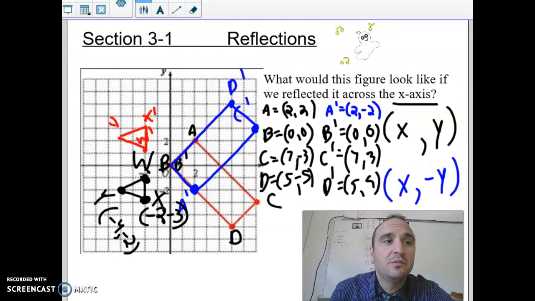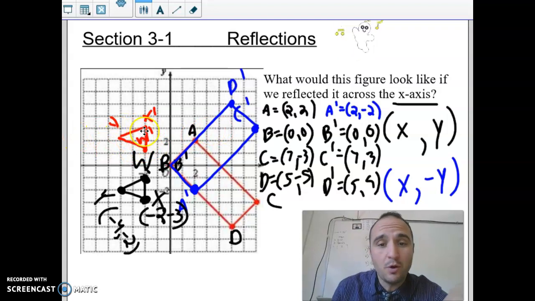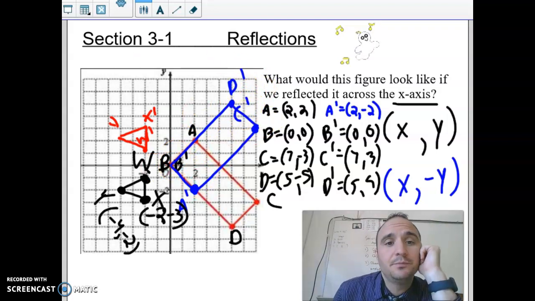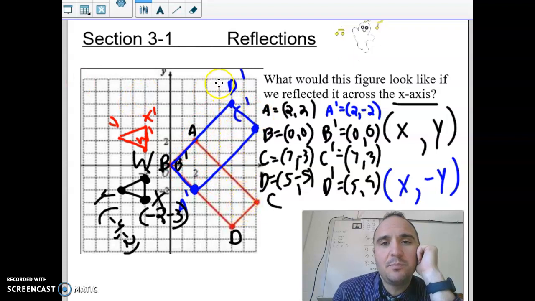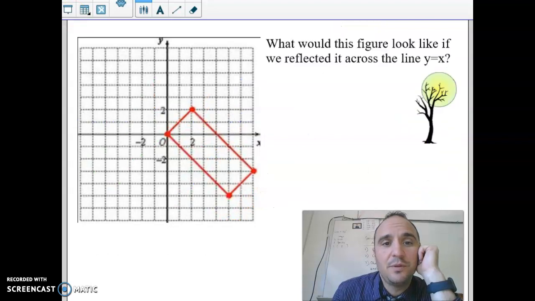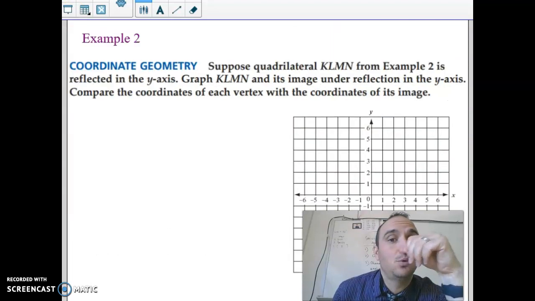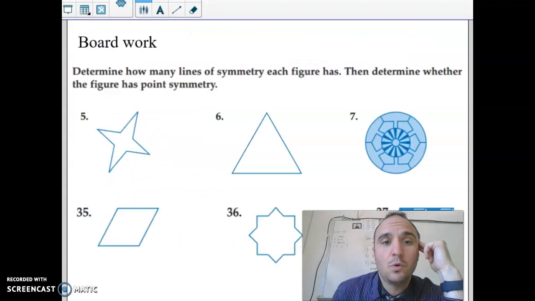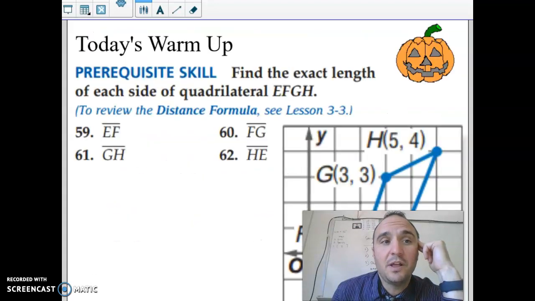So, rotations, here's reflections. It gets a little tricky if the shape starts in a quadrant with no part in another quadrant, much easier than if the shape starts and it overlaps a quadrant. Because look at this, it doesn't make a very simple transformation, reflection, but it works. The easier ones are when they're all on one side or one quadrant, or all on one side of the line of reflection.